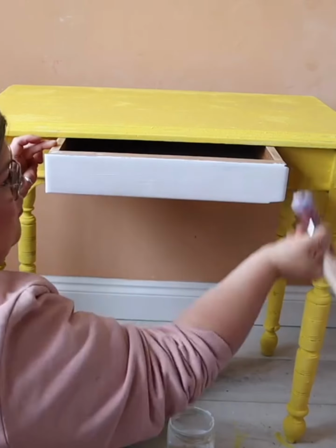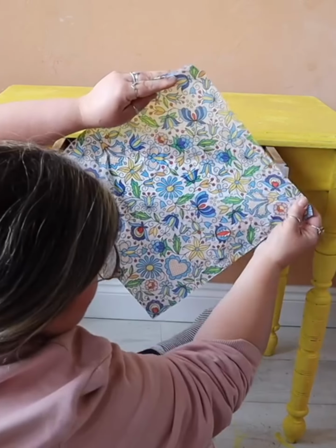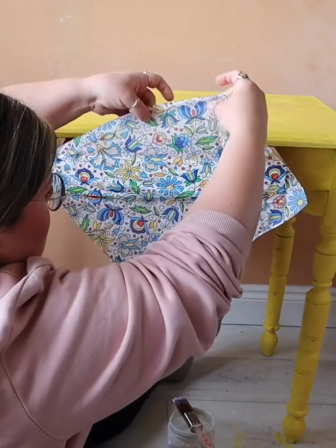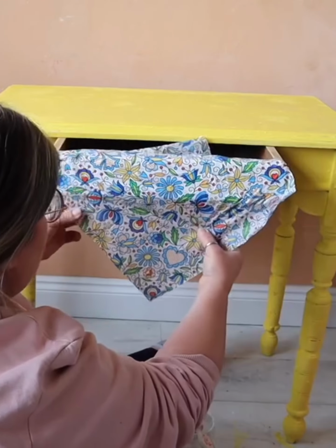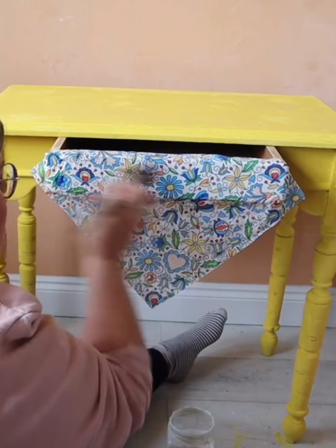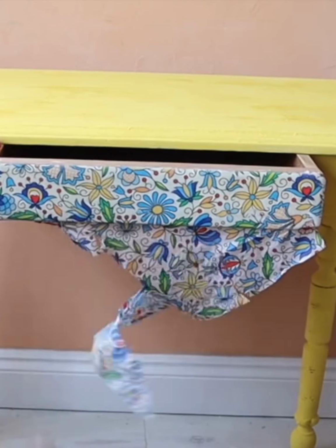Then I moved on to the drawer front, and I wanted to add something really quirky and fun to that, so I actually used a paper napkin to decoupage the drawer front, and I used this really quirky folk art kind of design. I used clear coat top coat as a medium to stick it down and also to seal it, and then I just trimmed around the edges with sandpaper to give me a nice smooth edge.